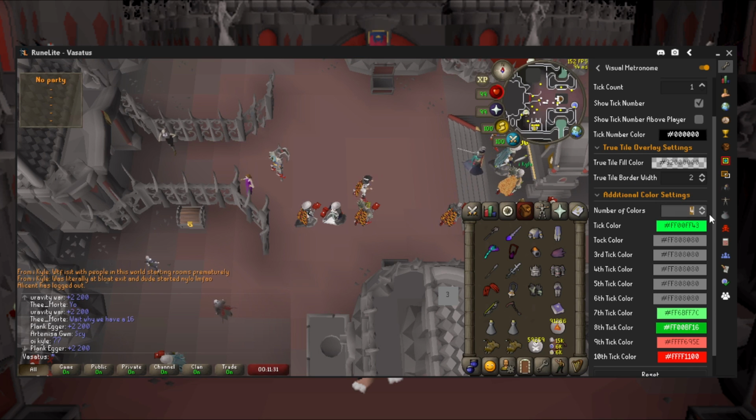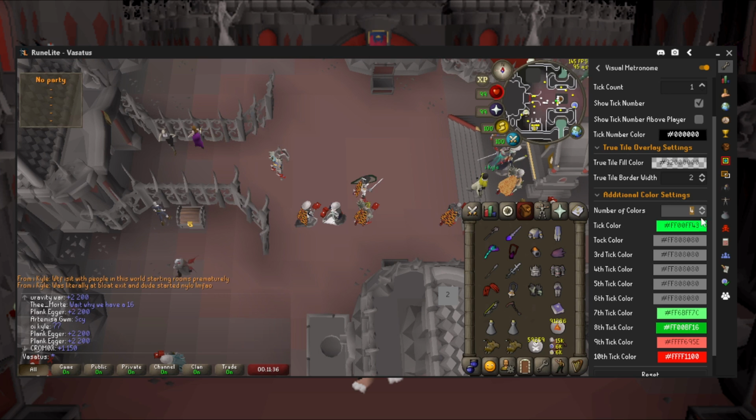Basically, you can set this plugin to an X amount of ticks and it will then count up to that tick and reset. If you set this plugin to, for example, 7, you can then use it as a tool to tank Verzik P3 with. It's not as easy as that though, because you need to keep a few things in mind.